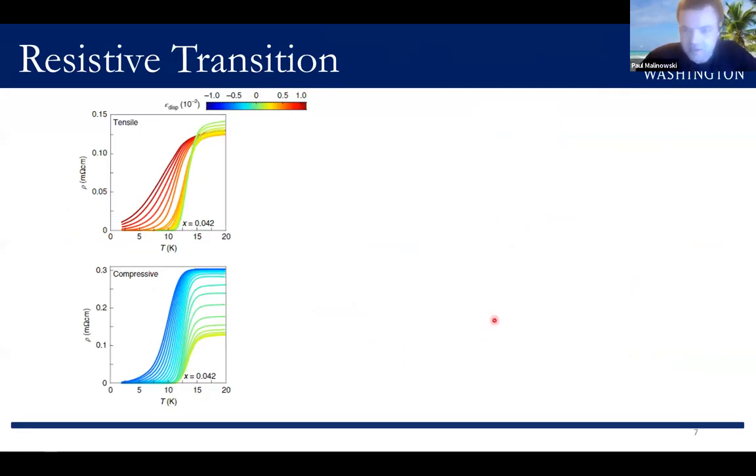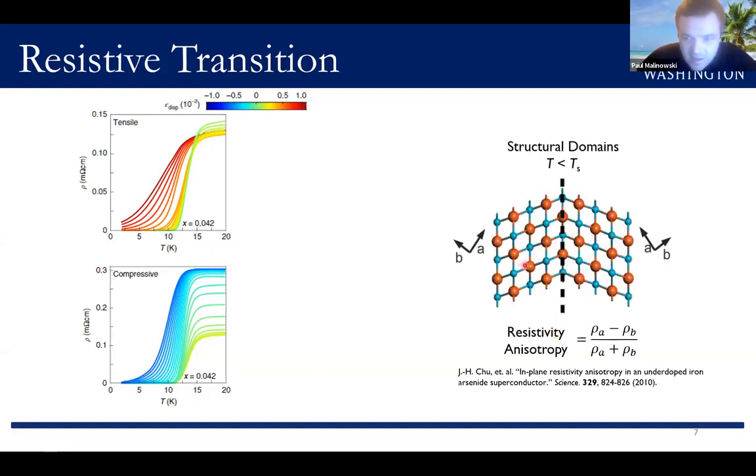So the first set of data I'd like to show you is the effect of strain on the resistive signature of the superconducting transition. You're looking at the resistivity as a function of temperature of the underdoped sample for different amounts of both compressive and tensile strain given by the color bar. The first thing to notice is that for small values of strain, which are these green curves, the resistivity above the transition changes by a large factor, while the transition temperature itself is relatively unaffected. Now, this is readily understandable due to the presence of nematic domains, which are present because for this composition, the superconducting transition occurs below the structural transition.